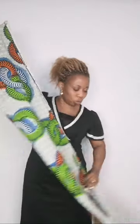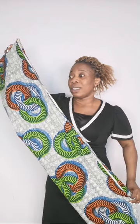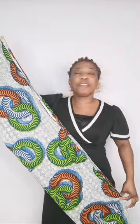I want to show you people two styles. Two styles I want to show now, because there are some people, there are some styles. We have different age groups, not their fault. Like the young people, they will like all these bow ties with Ankara. I observe that from 50 years, not even 50 years, from 45, they don't like bow tie. If you explain to them, they will not accept it.